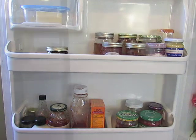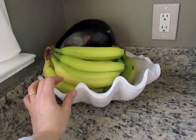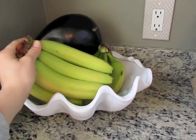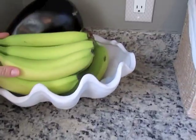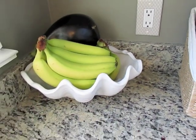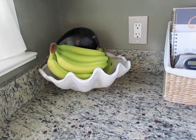One more area of our kitchen where we keep fruit is over here on the counter — this is my sort of kitchen office area, and I have my fruit dish here, which was a thrift store find. I love this clamshell bowl. I usually keep bananas in here — these aren't so ripe right now but they'll ripen up. I usually get a green bunch and a yellow bunch. There's also an eggplant up there. This is where I keep fruits or vegetables that don't really need to be refrigerated but I want them contained.